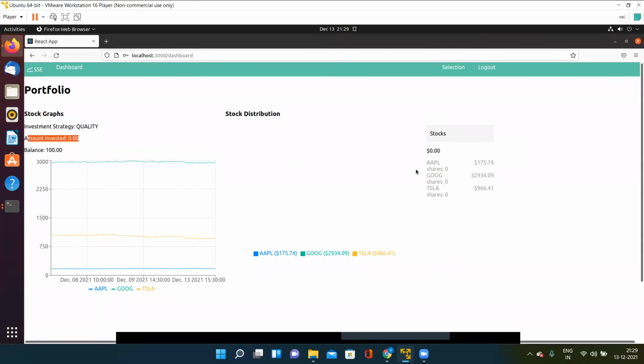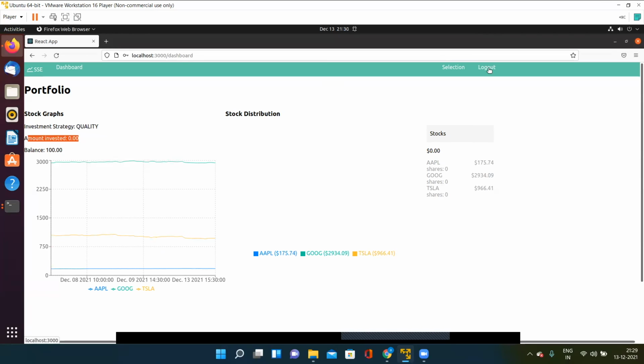When we take a look into the stocks, we can see that the stock price for Apple is $175, for Google is $2,900, and for Tesla is almost $1,000, wherein each of these individual stock prices are higher than our investment amount. So our application just puts the entire amount in the balance and does not invest any amount.